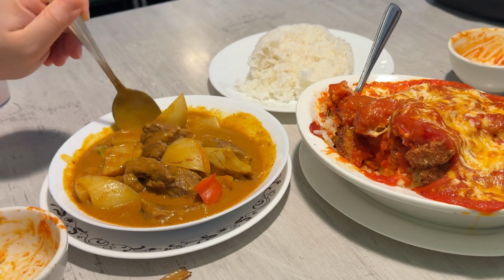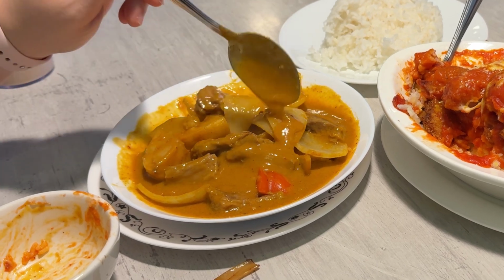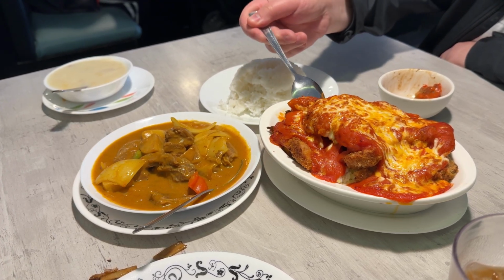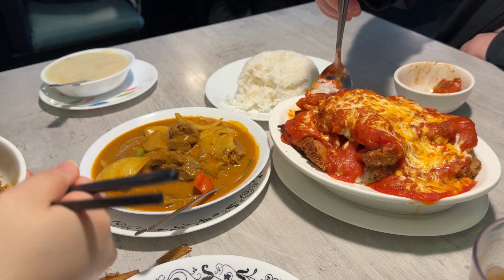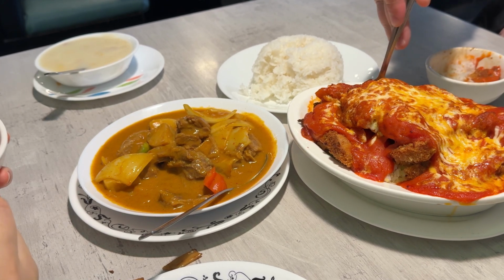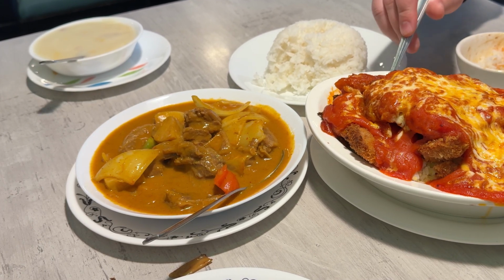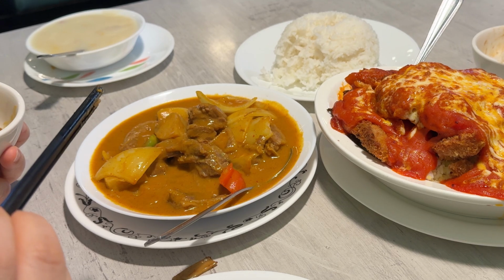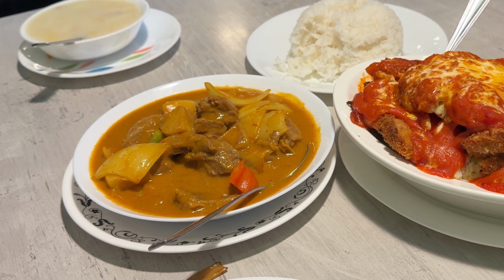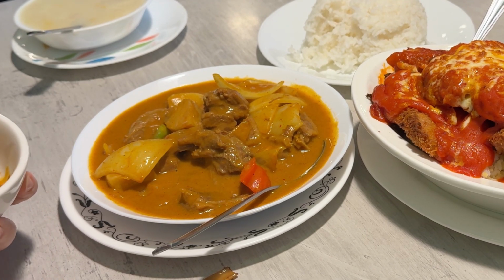A good Hong Kong style beef brisket is all about that melt-in-your-mouth beef and rich, comforting gravy. The brisket should be slow cooked until it's tender, practically falling apart with each bite while still holding on to its flavor. The curry itself is mild yet deeply aromatic, blending a mix of spices that deliver just a hint of heat without overwhelming the dish. It's creamy and thick with a subtle sweetness and a savory depth that pairs perfectly with fluffy rice. In essence, it's a dish that marries tender meat with a well-balanced, hearty sauce for a truly satisfying comfort meal.